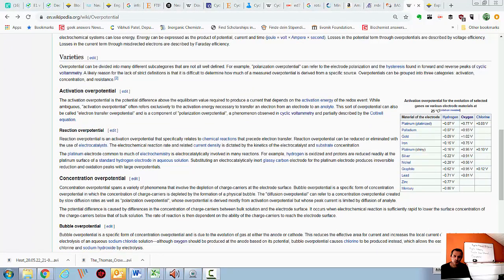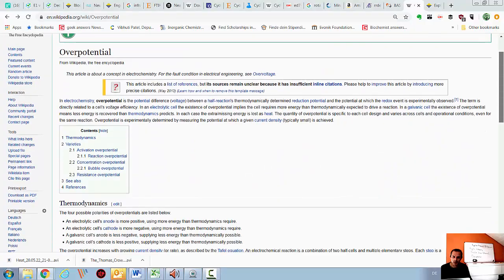This is the Wikipedia article for overpotential. You can see it gets involved very quickly. Apart from this table that just has pure values that say how much different the voltage is compared to what we would expect. So for hydrogen it would be 0 on different metals. Apart from that table, I haven't really mentioned much.